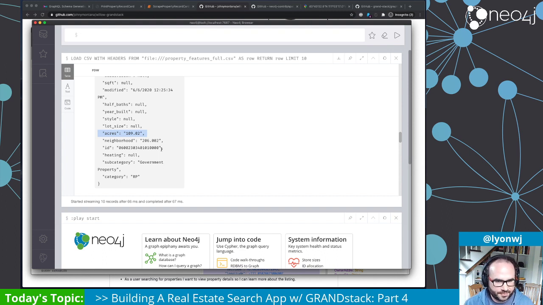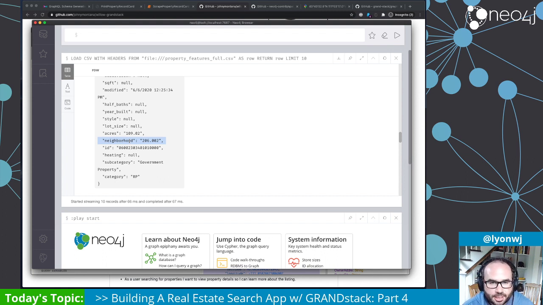No, it's not. But neighborhood, on the other hand, okay, well, if I have houses grouped by neighborhood, can I traverse from one house to a neighborhood node to then more houses connected to that same neighborhood? Is that going to give me something useful?